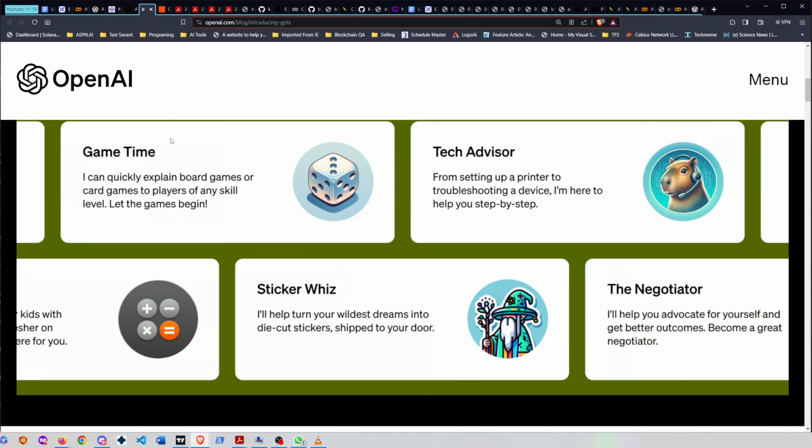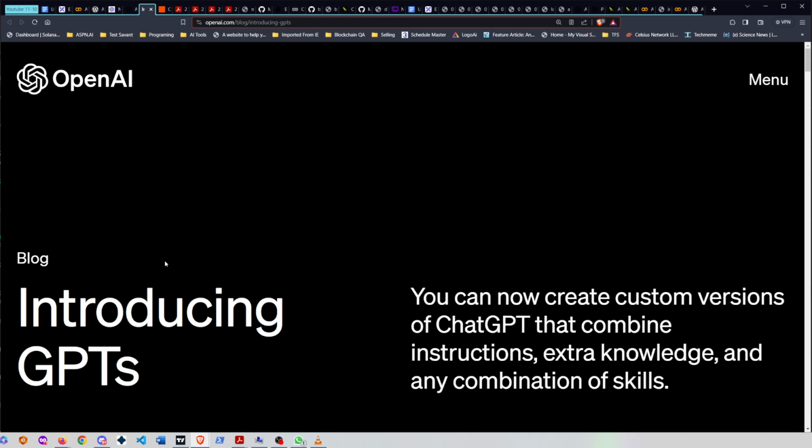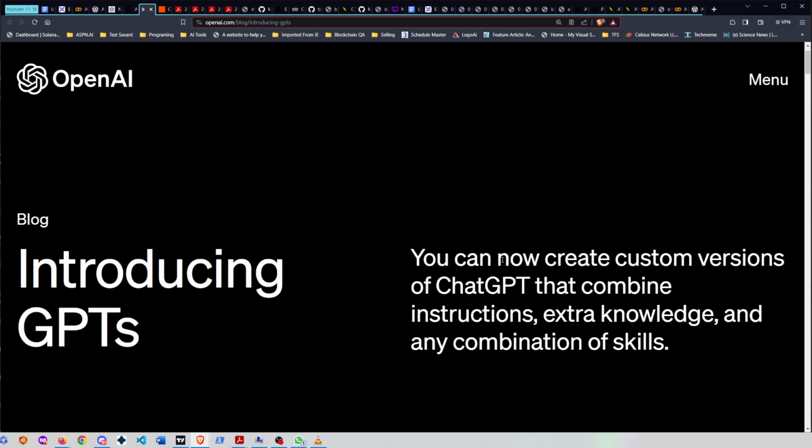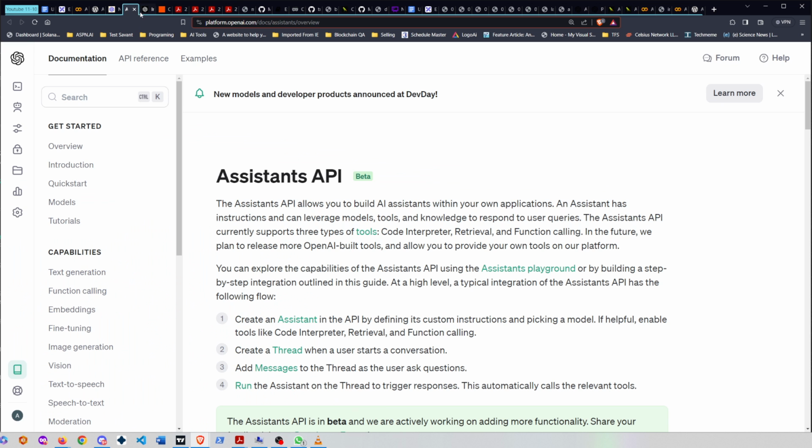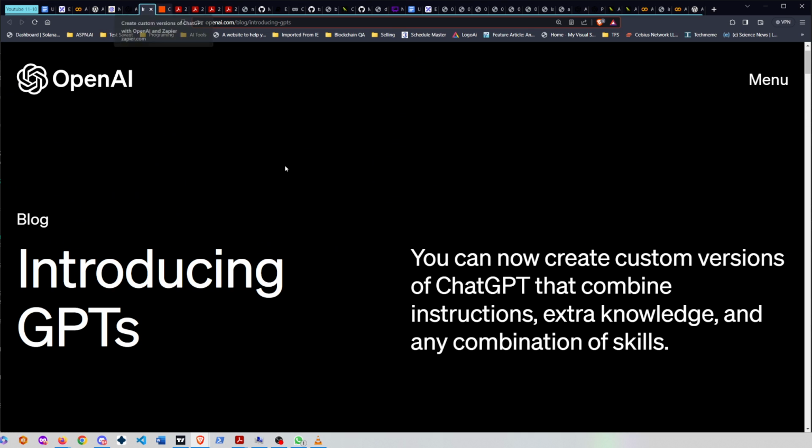Along with that, on the more consumer side, they came up with these GPTs, and you could create custom versions of ChatGPT. So this is the consumer side, or on the ChatGPT side, you're able to use these GPTs, and from the developer perspective, you're able to use the API to come up with these custom ChatGPTs that use your documentation as an external source of knowledge, and then you can pre-prompt various skills.